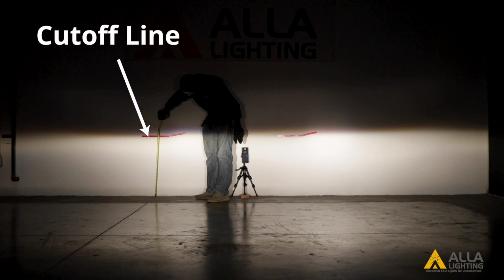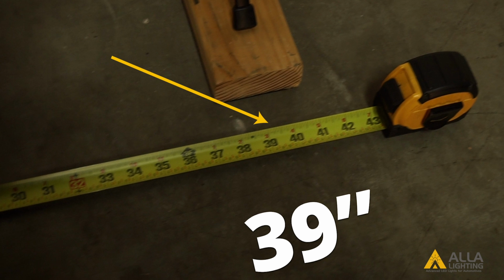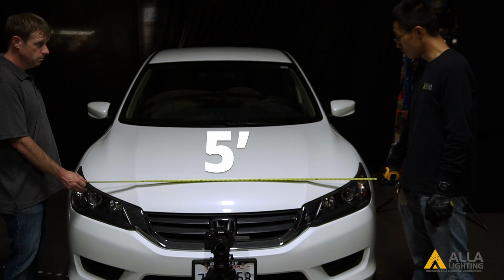The distance from the center of the vehicle to the edge guideline is 39 inches. The distance from the guideline to the center of our light meter is also 39 inches, showing that our light meter is centered with the vehicle. The distance between the hotspots should be the same as the distance between the headlights. Here, the distance between both is 5 feet.